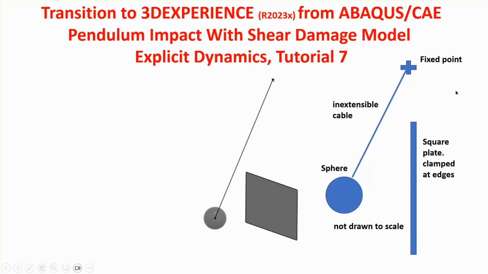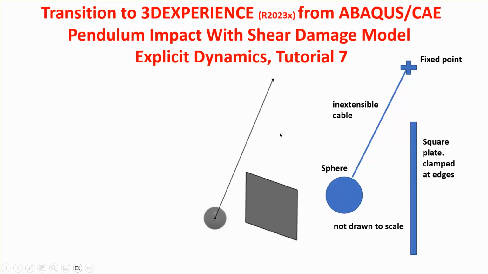All right, so here's the model in the 3D experience, except that this line, this rope or cable or link, is just for visual purposes. We don't actually model this thing. Also, in the present problem, although I'm moving this thing by some angle, it could have been done by placing the sphere very close to the plate, and then done the problem like that.